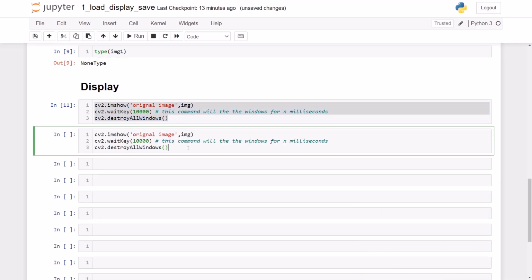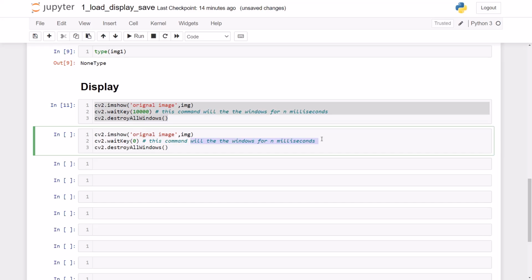Let's say I want to display the image for an infinite amount of time, or in a simple way, I want to display the image until I manually close the window. In that case, we specify the wait key as 0.